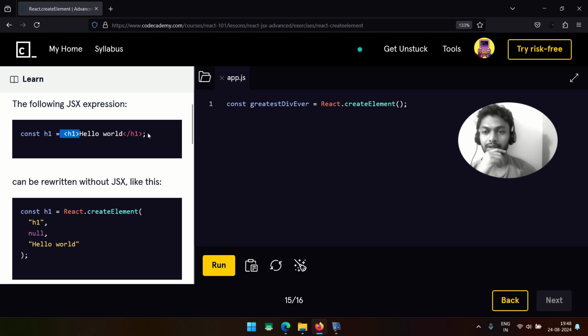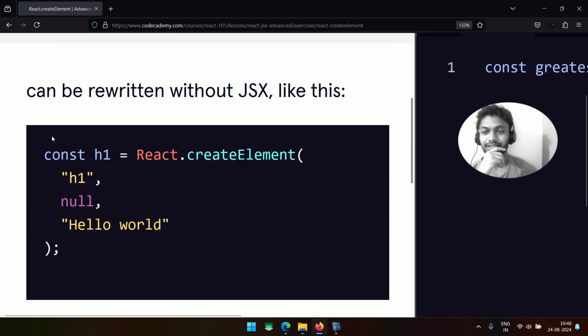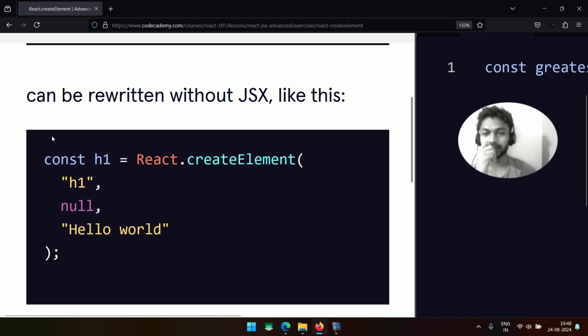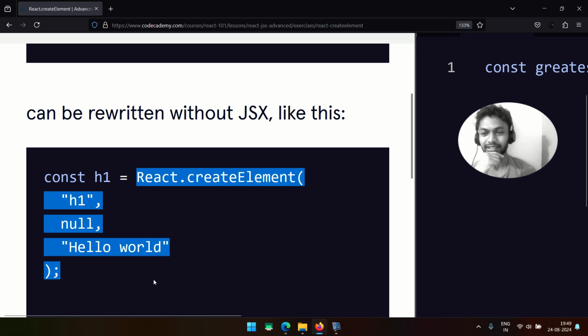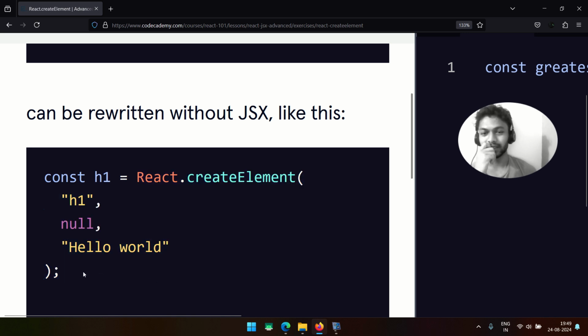So we have HTML tags inside a variable named h1. It can also be written without JSX. If you avoid writing JSX, then you have to put React.createElement here like that.